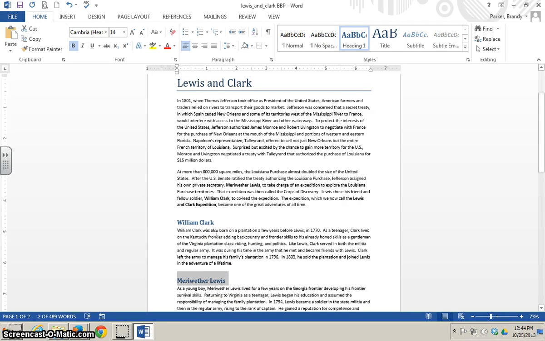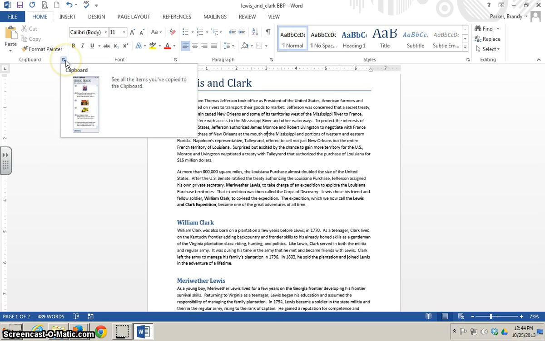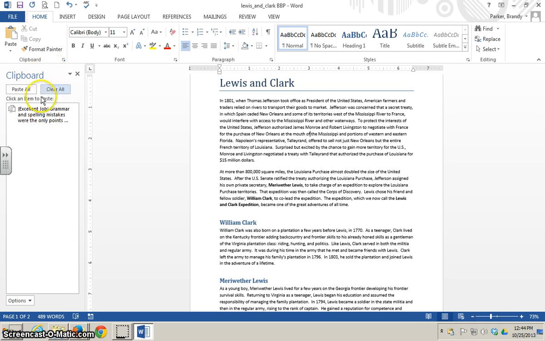Now we are going to turn the page and be on page 76. We're going to now use the clipboard. So you may need to, if yours does not show up right here like mine doesn't, click this little button beside the word clipboard in your Home tab, and it makes your clipboard actually show up.